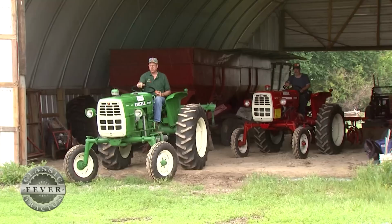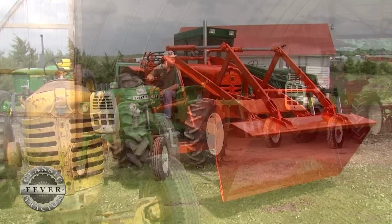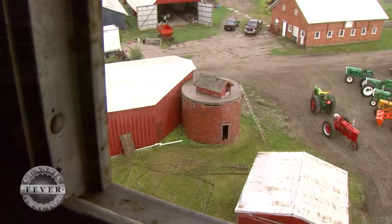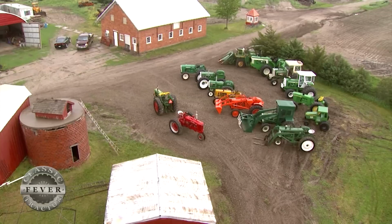In addition to his long-lost twins, John also has many other rare pieces in his collection, including an Oliver 500 and 2455. I didn't want to collect the ordinary farm tractor that you see here. There's too many other guys that are collecting the farm tractors. I wanted something different.